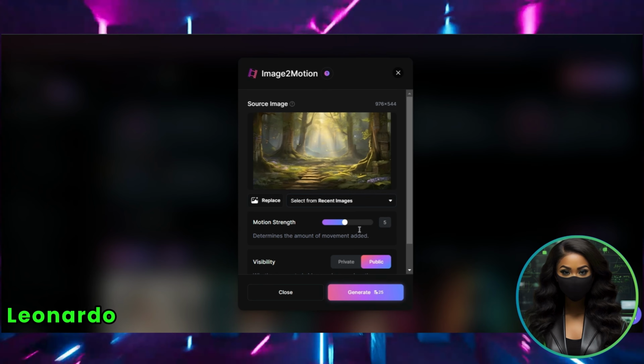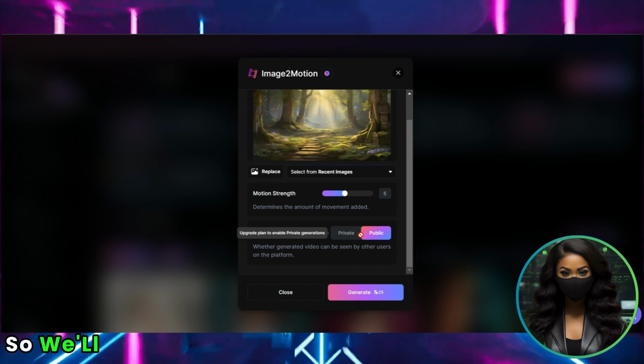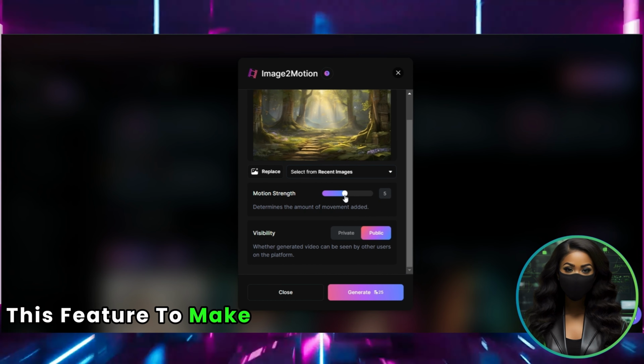Additionally, Leonardo.ai has introduced a new feature called Motion, so we'll utilize this feature to make our video more interesting.